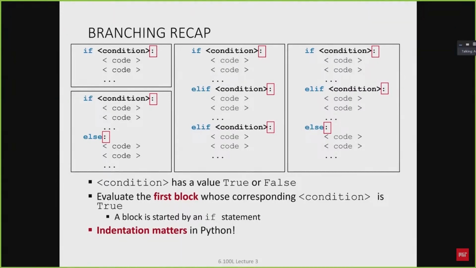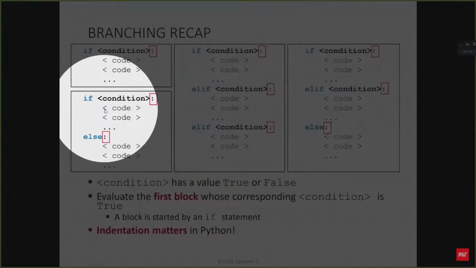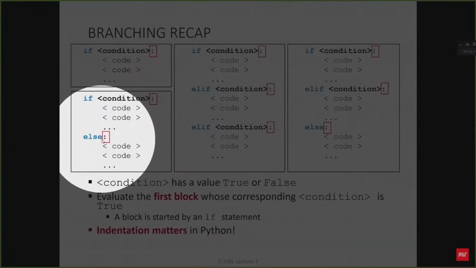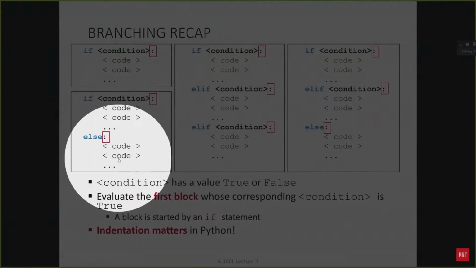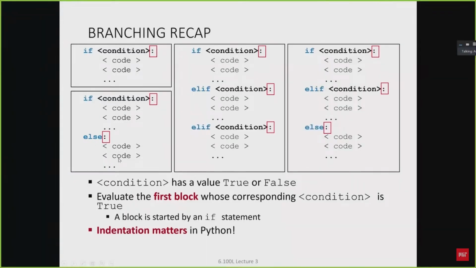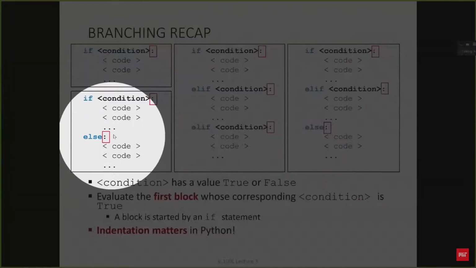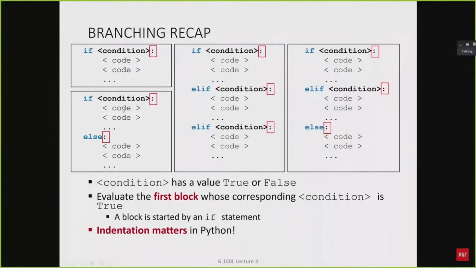If we wanted to do something else, so if the condition was not true, if we wanted to do something else, we added this else clause here. And the else also has some sort of code indented as part of its code block. And that code would be executed when that condition was false.